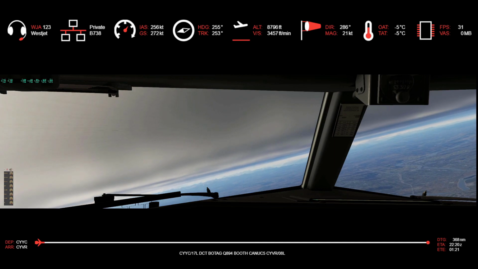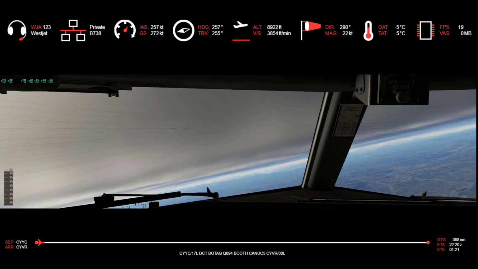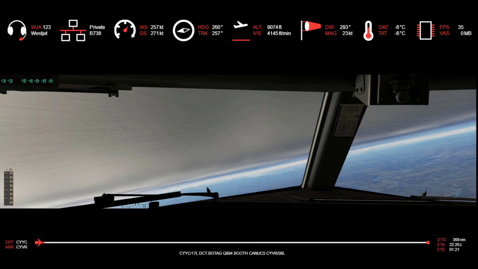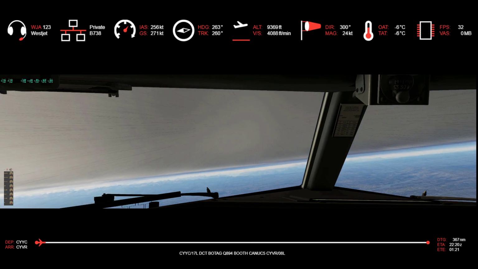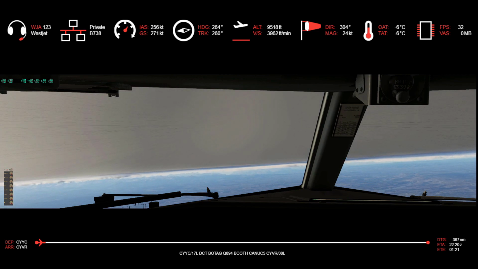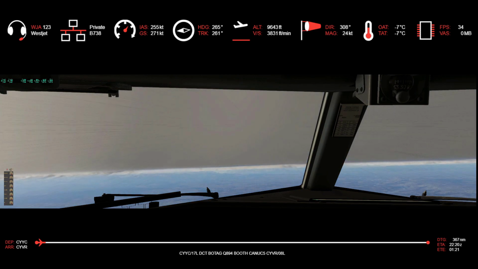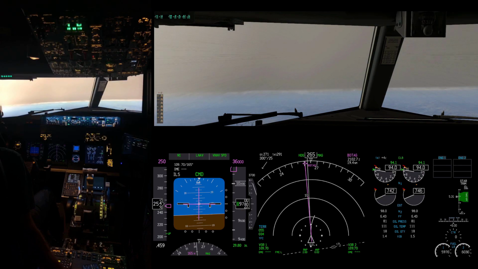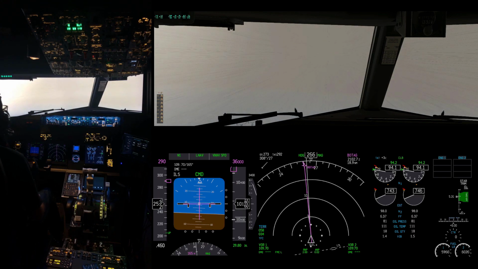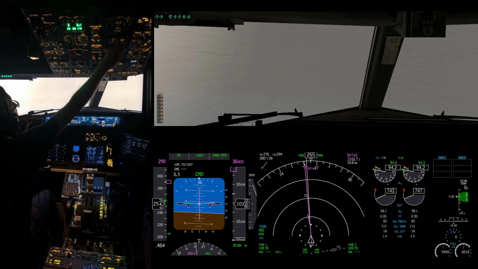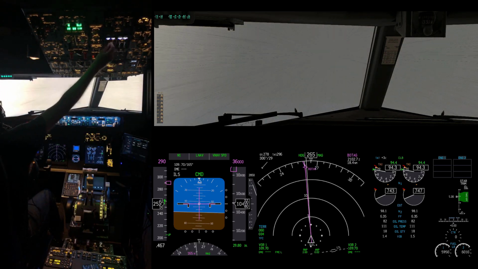LNAV and VNAV are armed, and the Command A is on, so now we're on the autopilot. It looks like we're getting a bit of rain. We're heading into some cloud layers, so we'll put engine anti-ice on, wing anti-ice.